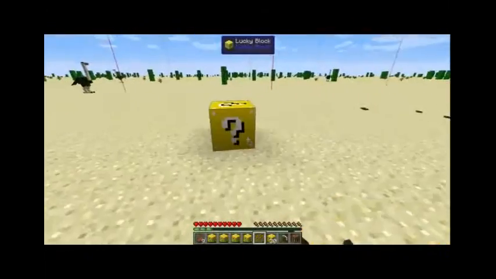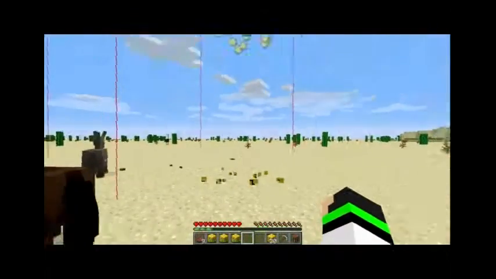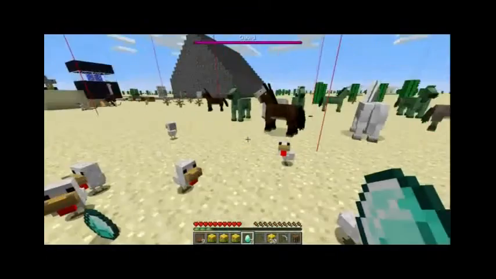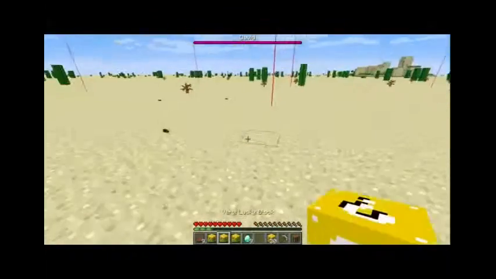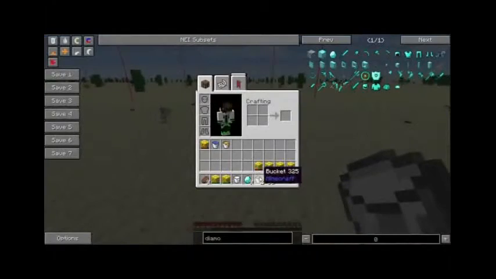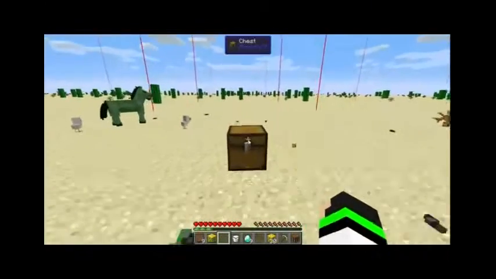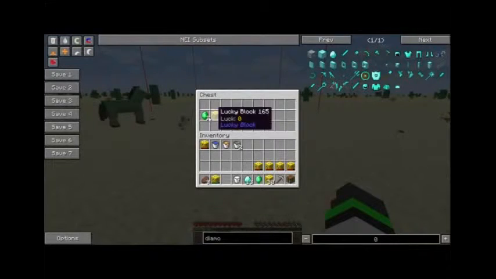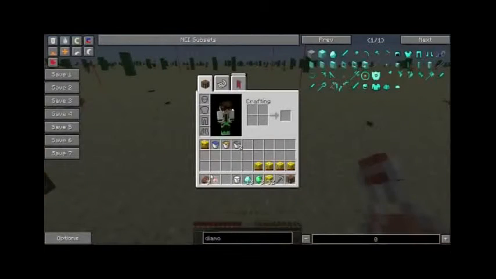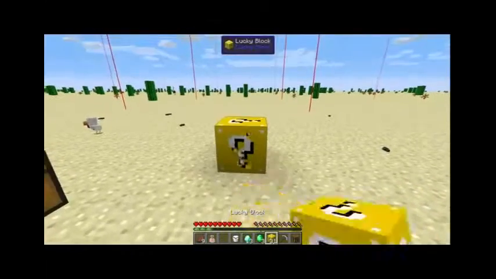So, first lucky block, horses, useless. Second one, diamonds. We get enough for a block of diamonds, 9 diamonds, cool. We got some buckets, useless. Milk will be kind of useful. What do we have here? Ooh, more diamonds, some emeralds, and some lucky blocks. Cool. We have a lucky potion. Awesome. That's sweet, actually.